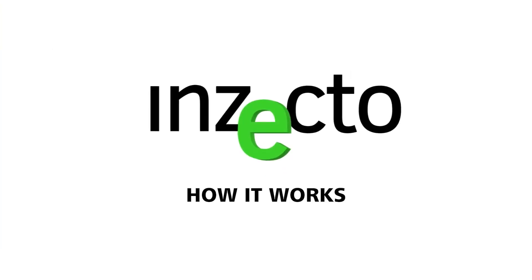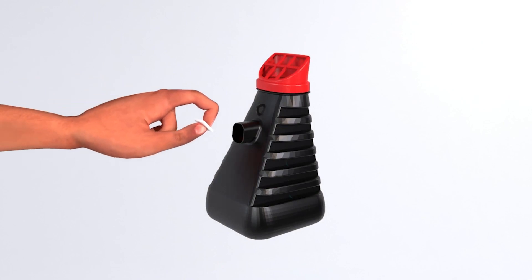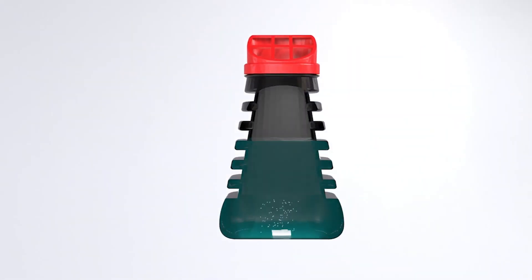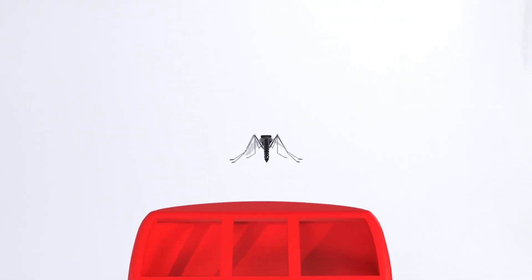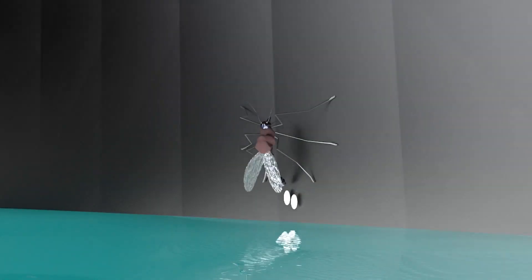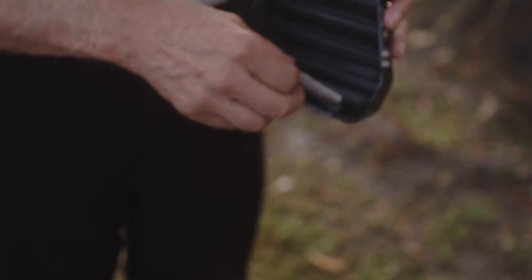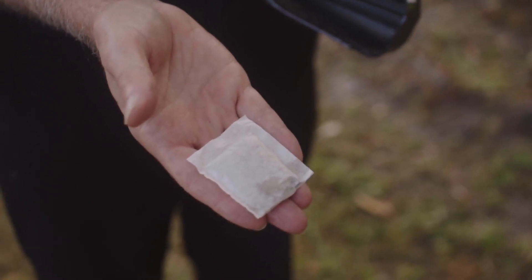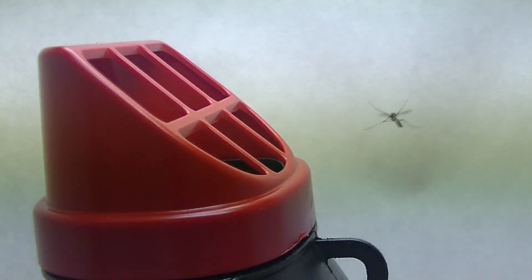Can you tell me a little bit more about how the system works? The system works because the mosquitoes are highly attracted to red and black colors. They're also attracted to high humidity conditions, so the trap is designed with ridges so that there's little air flow going through it and it maintains a high humidity. We also have a packet of organic matter inside the trap that provides an odor of stagnant water, and mosquitoes go to stagnant water to lay their eggs, so that is also highly attractive to female mosquitoes.